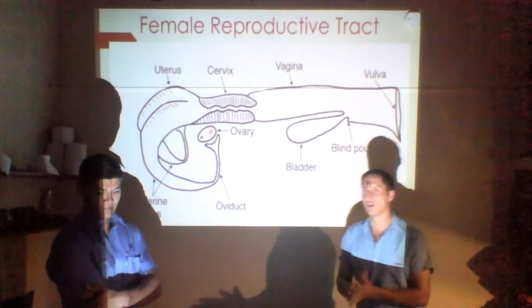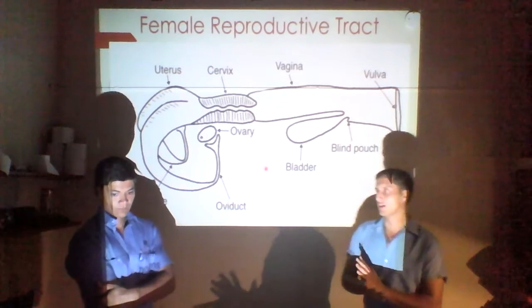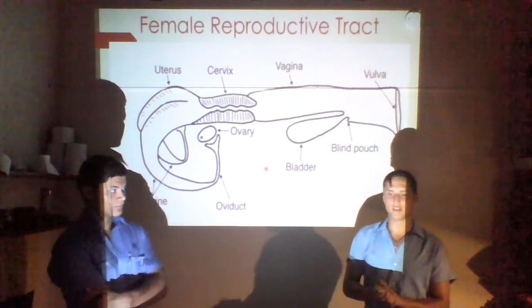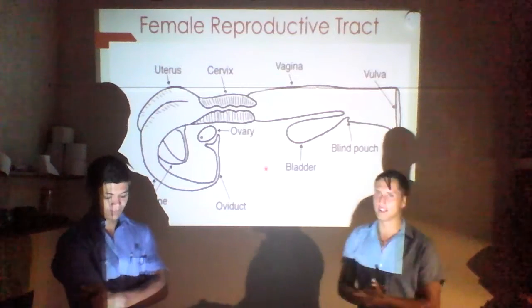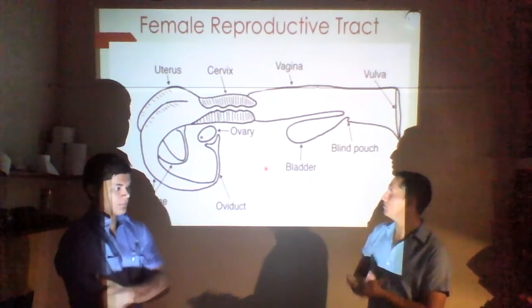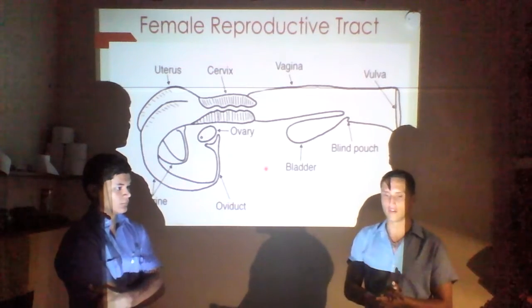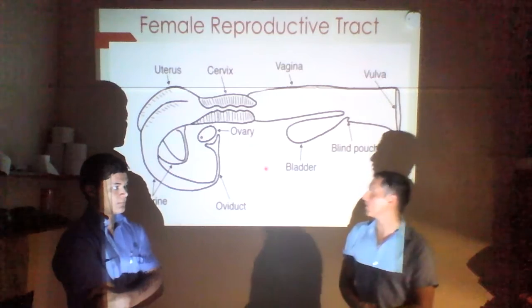So we're going to explain all the processes that occur during the pregnancy in the cow, and also the estrous cycle and these kinds of hormones that are going to be released by the uterus or by the ovary or some organs. So okay, we're going to start with this.